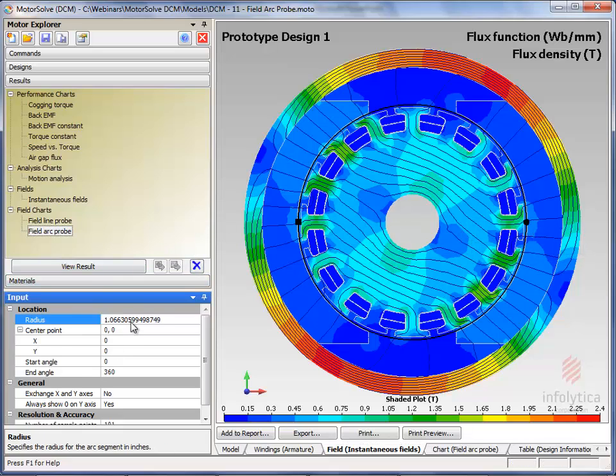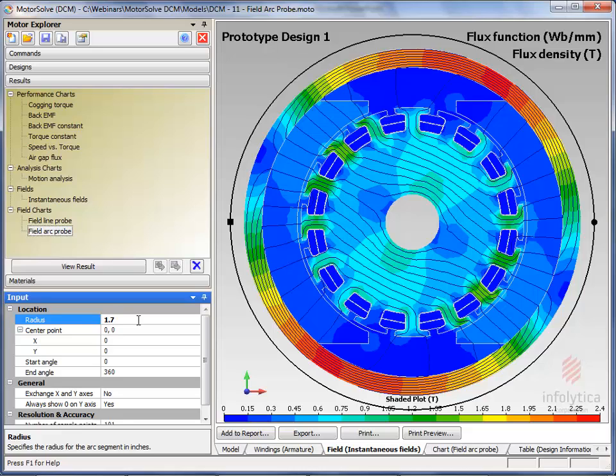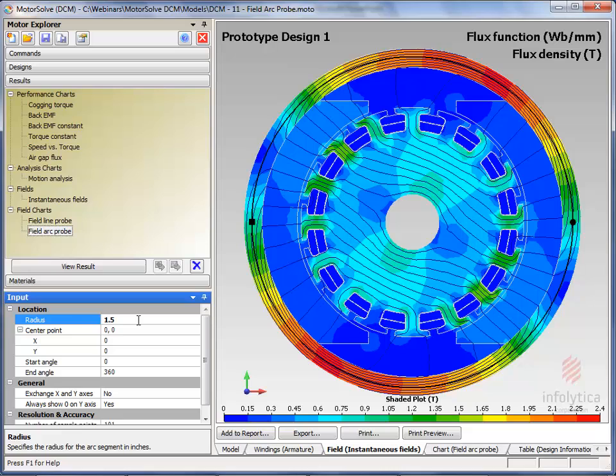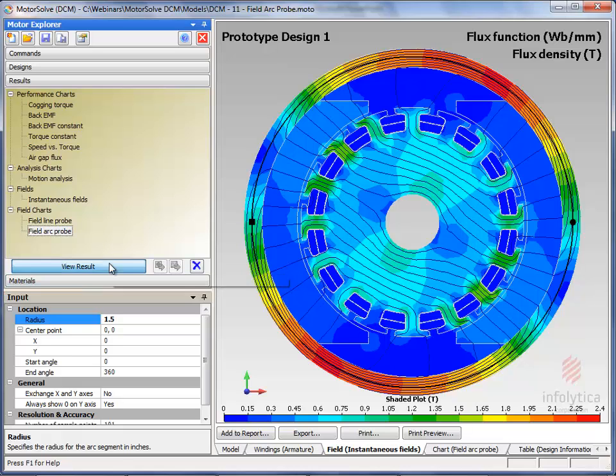Should you choose to, you can change the value of the arc, or the radius for the arc. So for instance, if we'd like to, we can change the value of the radius and review the fields.